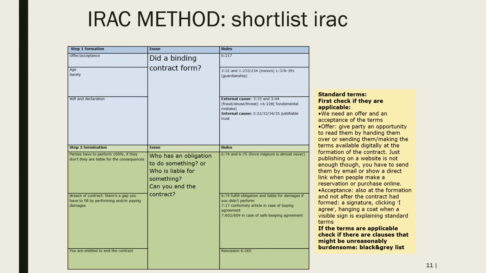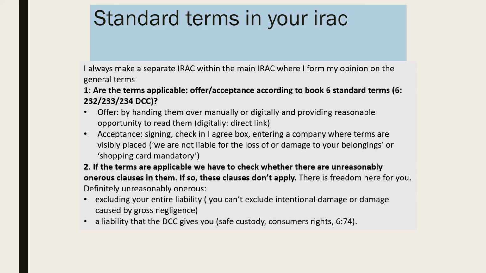Offer acceptance, check it. Next check you perform with standard terms is, do you think a term is unreasonable or not? And you have all the freedom in the world to choose whether or not you think it's unreasonable. That has a consequence, of course, for the rest of your IRAC, so I will check whether your IRAC is in order. It's all about the analysis at your test, not about giving the right answer, because that would be very hard, especially with a topic like general terms, it's very hard to predict if something will be accepted as unreasonable or not. So you have all the freedom. Just perform the two checks. Offer acceptance. Is it unreasonable? That's really what I would like to see. And here is an overview of everything I told you, but then in writing.